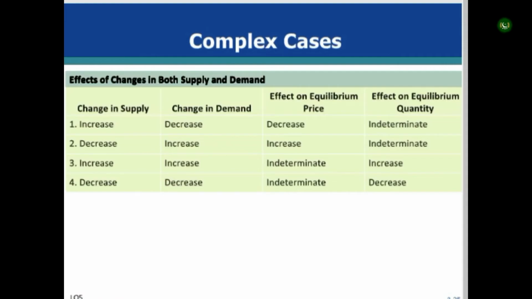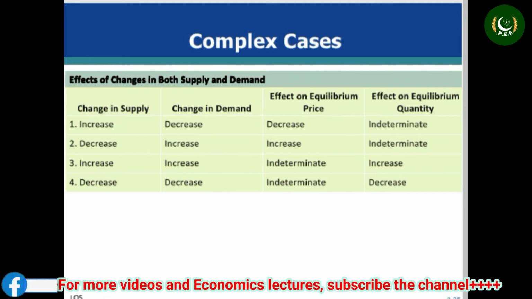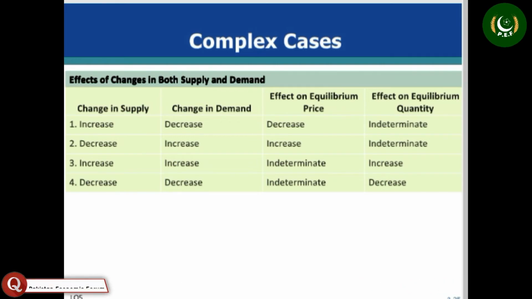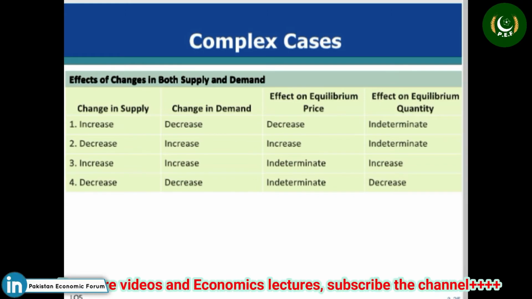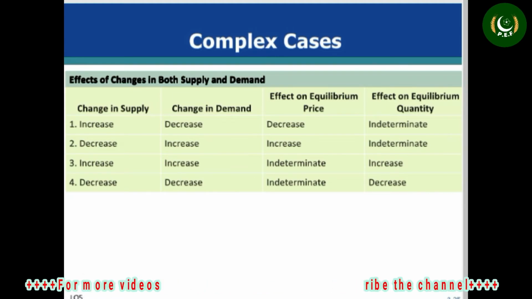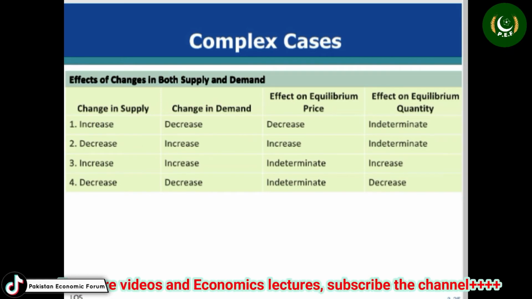These cases demonstrate what happens to equilibrium price and equilibrium quantity when supply and demand shifts occur simultaneously. If supply increases and demand decreases, price declines, but the new equilibrium quantity depends on the relative sizes of shifts in demand and supply. If supply decreases and demand increases, price rises, but the new equilibrium quantity depends on the relative sizes of shifts in demand and supply. If supply and demand change in the same direction, both increase or both decrease, the change in equilibrium quantity will be in the direction of the shift, but the change in equilibrium price now depends on the relative shifts in demand and supply.